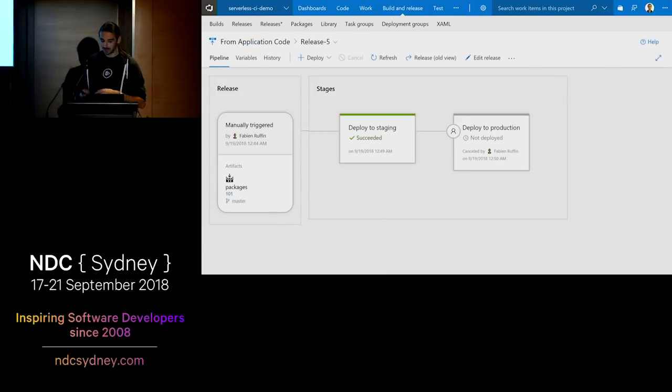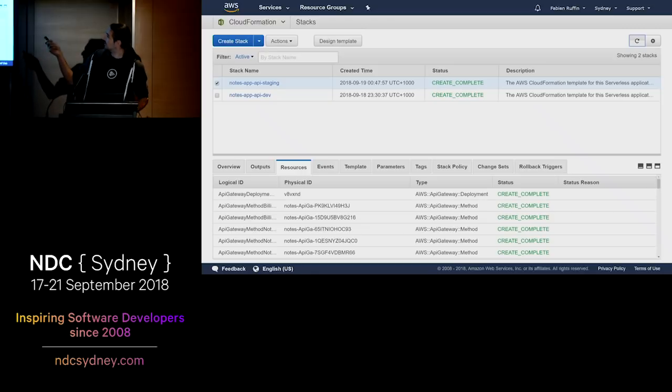And it works if you run it. I'm going to save you a few minutes by not running it here, but it took only, I think, 3 minutes to run this. And we've got all our code on staging. It has also at the same time redeployed a new DynamoDB table, a new Cognito user pool, a new S3 bucket, all with different, predictable names. And our functions are there as well. As you can see, this is CloudFormation, so these are the templates. I've got that new one at the top here called Nodes App API Staging. And I had nothing to do on the AWS side to spin up this new environment, which is very nice.